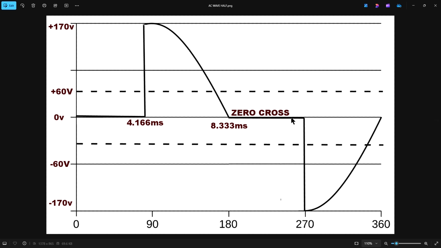And this zero cross becomes very important because to do this, the device that you're controlling this with needs to know where we are in a cycle. And the way they do that is by using a zero cross circuit that actually watches for this point and informs your controller that, hey, I'm at 0, and allows it to start a timer and decide where it wants to turn on the power based on that. It always knows where this is at.